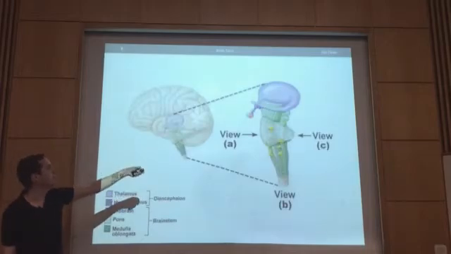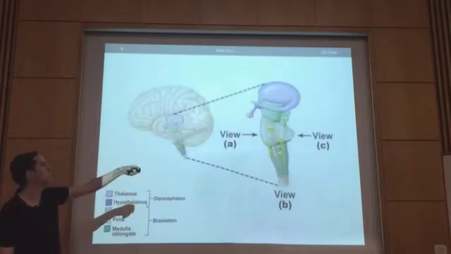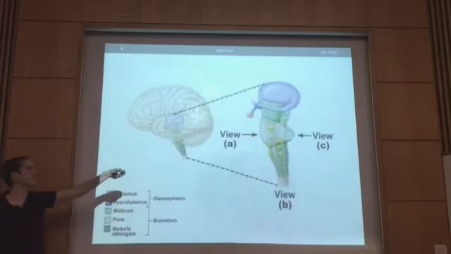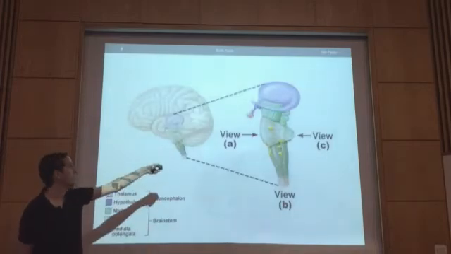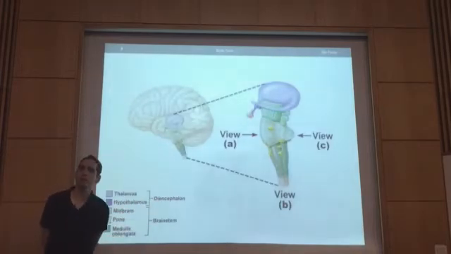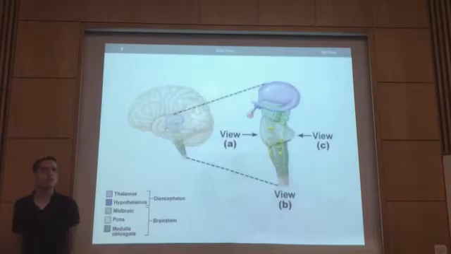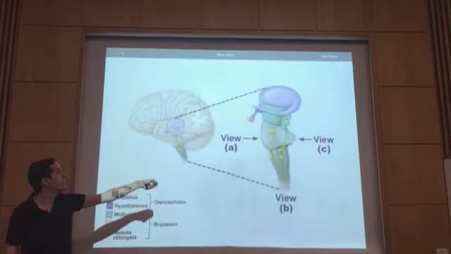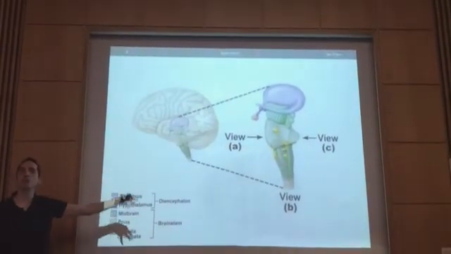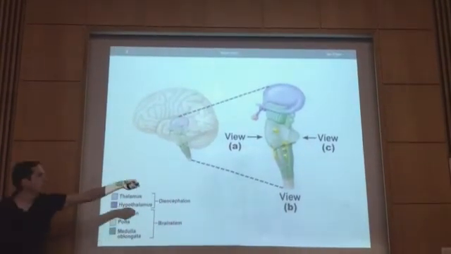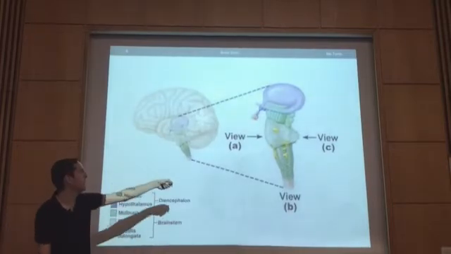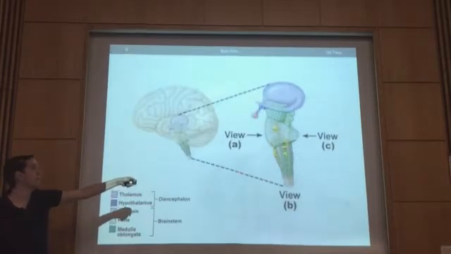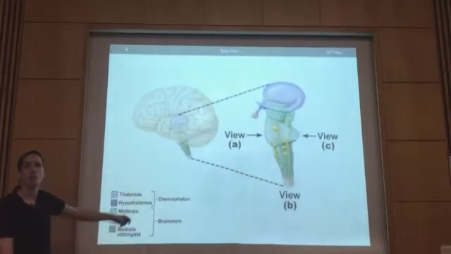Beneath the mesencephalon, you can see in a different view of the brain, the pons. The pons is the second section of the brainstem, the one you can see here. The pons comes from which embryonic vesicle? Metencephalon. And the third part is the medulla oblongata, the long body or something like that. This is what you can see here. It comes from the myelencephalon.